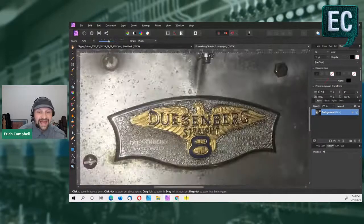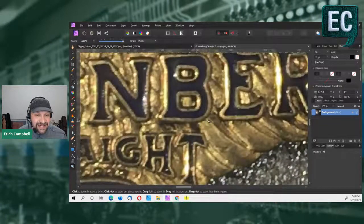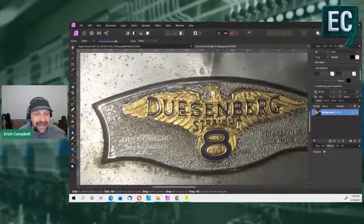And the other images I had really didn't match. And the online images were not awesome that I could find for this particular badge. This badge is a different shape. And the thing is that a lot of that branding wasn't necessarily so tight in the era of the Duesenberg. You may not have the same branding on everything. You may not have the same look. So here is one of the pieces here. I mean, you can get a fair amount of detail out of it, but it wasn't awesome. And honestly, when I was looking at it, there were some reasons I didn't really want to go with this particular piece of art.